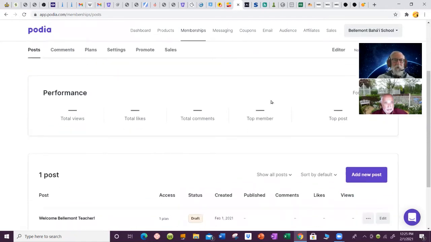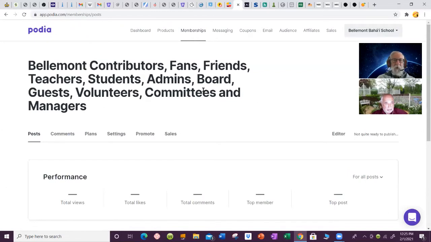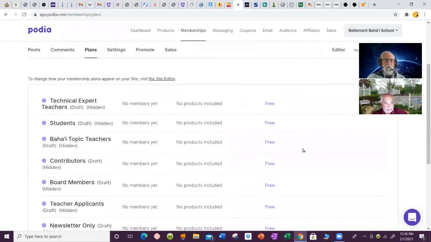And then under each one of these, you can hook everything to everything. Every landing page has its own URL. So when you're on social media, if you want someone just to join as a teacher, you can send them to that page behind your website because it's got its own URL. It'll be like teachers.belmont.com, whatever you picked as your email. So if you want a bunch of databases, and I know how you think in databases, you create these as memberships with all the different potential databases you have, and then you build individual membership databases like this.